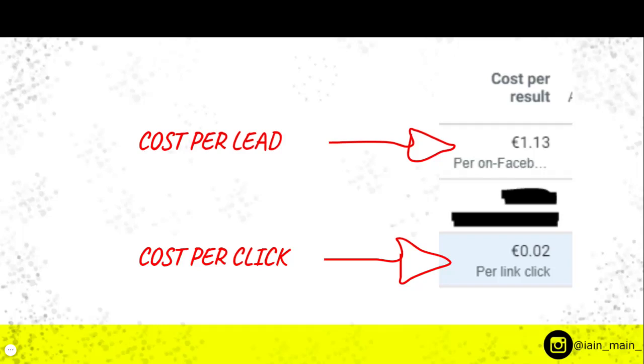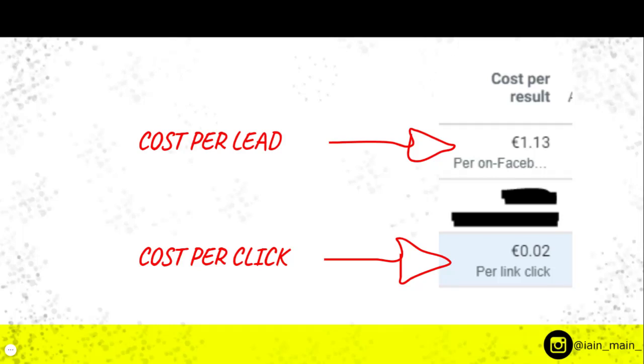So another important factor to take into account here is the price per result on social media. It's extremely cheap, especially now during this pandemic crisis that many people have left the marketing on the side. The cost of ads is cheaper now. So as you can see, this was obviously a European client. The cost per lead was €1.13, and the cost per click was only 2 cents, only 2 cents a click.